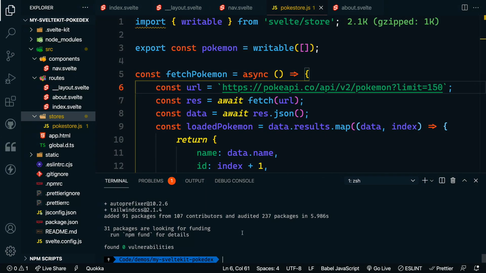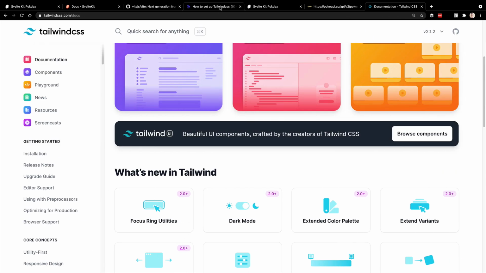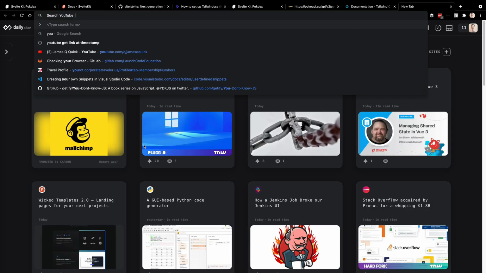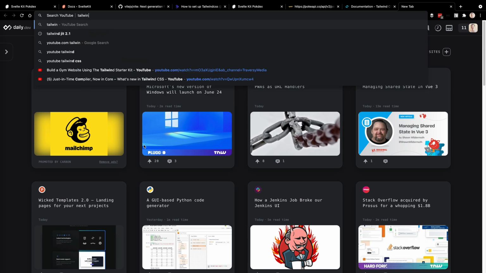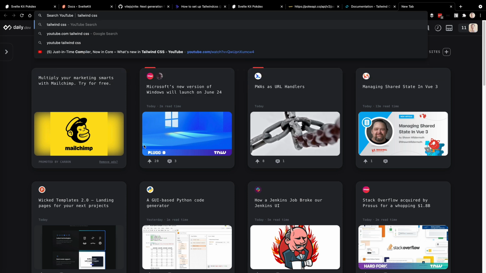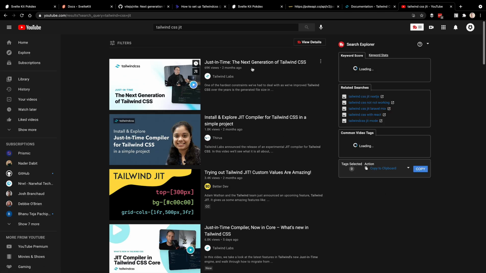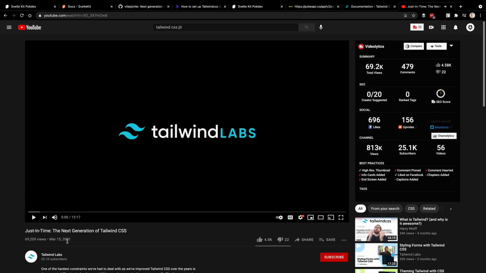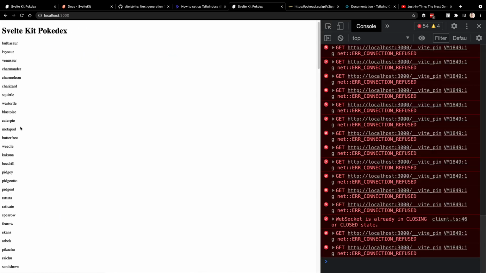And what we'll get to do is take advantage of a new feature of Tailwind called the just-in-time compiler, which makes things a lot faster and does some pretty neat improvements inside of Tailwind. And I would encourage you, if you're interested in those updates on Tailwind CSS, there's a Tailwind Labs YouTube account, I think. So Tailwind CSS JIT. There's a video that I watched to cover those specific announcements of what comes with it. So on the Tailwind Labs, there's the next generation of Tailwind CSS, and this talks about the just-in-time compiler. I've watched a ton of the videos from Tailwind Labs. So if you're interested in learning more about Tailwind Labs, I would absolutely do that.